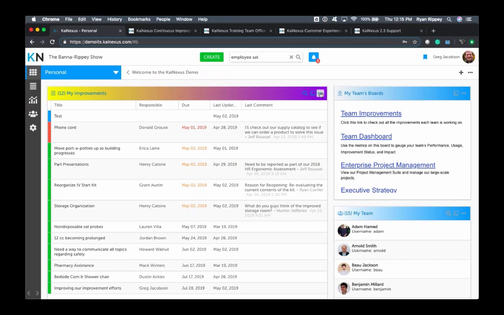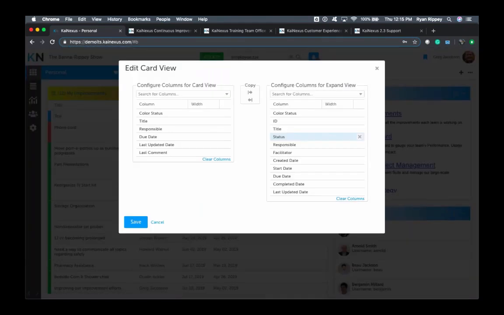So we know you guys love your list and your tree view, but we know you didn't love having to select both columns. It's the worst, right? So we've added the ability to copy back and forth between the two columns. I customize my column on the left. We have our defaults on the right. I want to copy it over. And there they are. You can also clear all the columns if you want to start from scratch. So that's available as well.